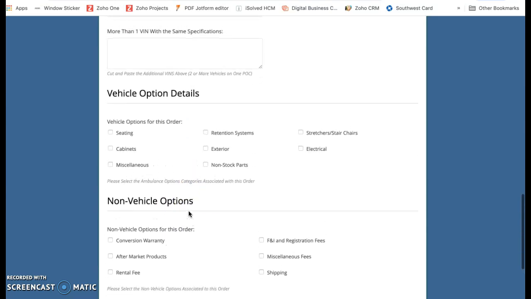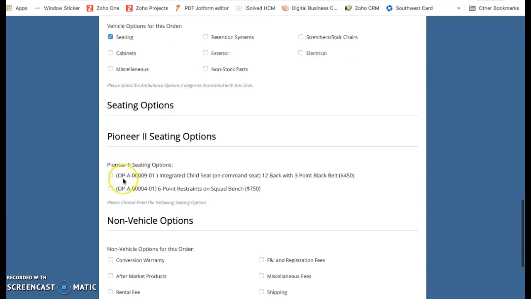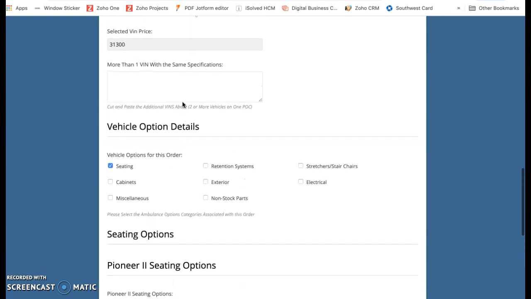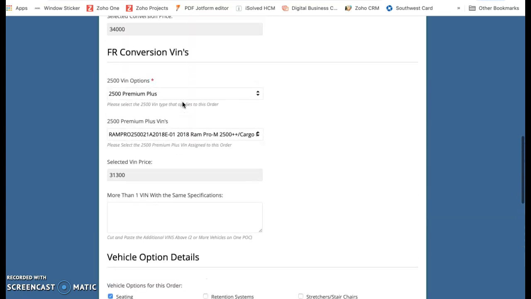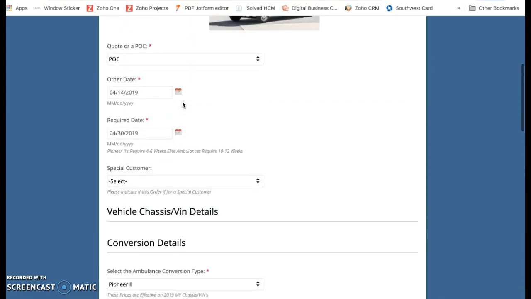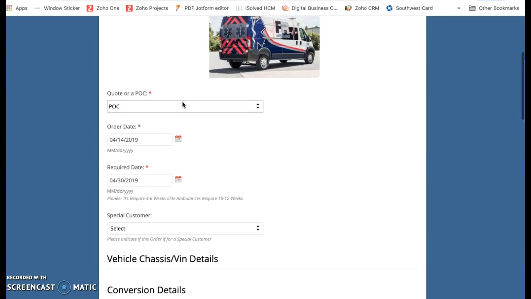So it's relatively simple. Again, I can go in and make changes to the seating. So I can make the seating get more expensive or less expensive, or delete things that customers change their mind on, and it calculates perfectly. So if you have any questions on editing or updating a purchase order, just let me know. But it's relatively simple, just like JotForm was, where you can go in and out and edit it how you need. Now you can also change the functionality from a purchase order to a quote and vice versa if needed.